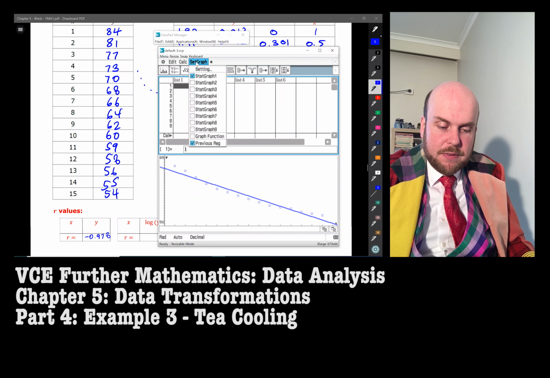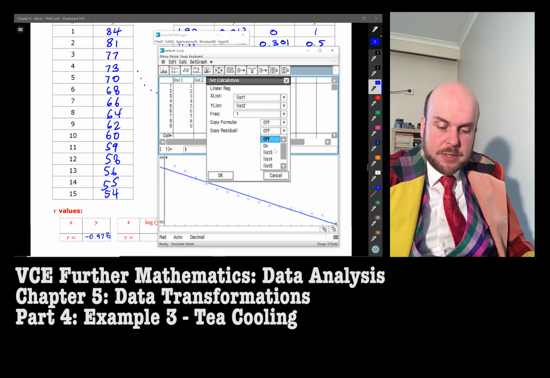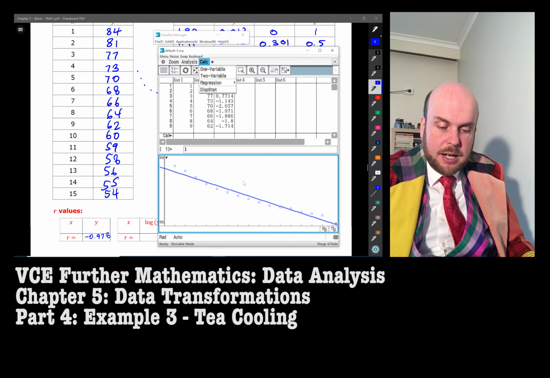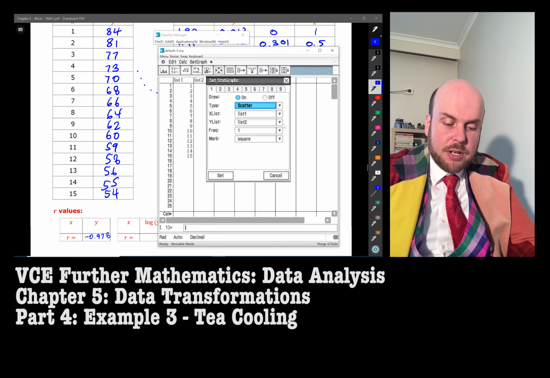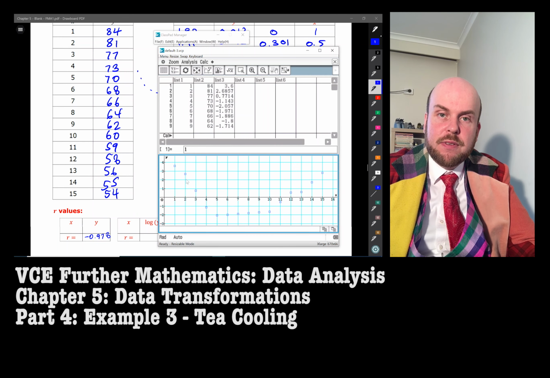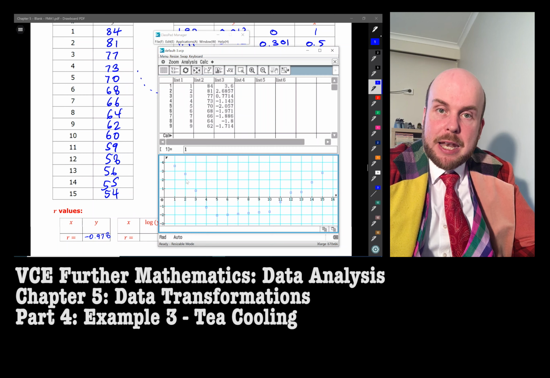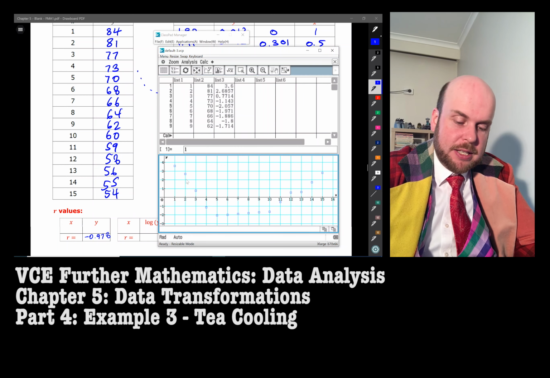And in fact, if I was to do that same thing again, regression, linear reg, and then copy the residuals into list 3, and then show the residuals, which remember is our measure to see if something is linear or not, it should come up with a very pretty pattern. So if we go to list 3, there it is. You can see there's our lovely curve in the residual plot, which means there's a pattern, which means that it's not linear, and we cannot accurately predict things in a linear fashion.